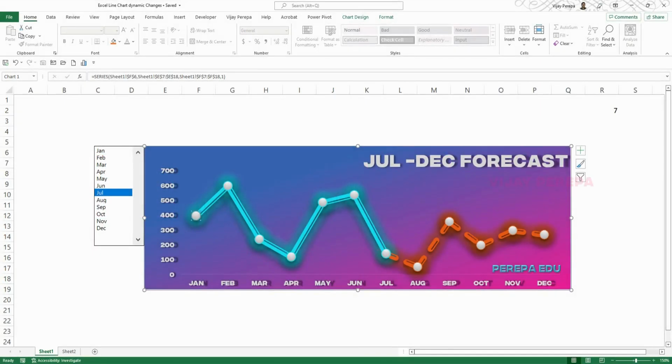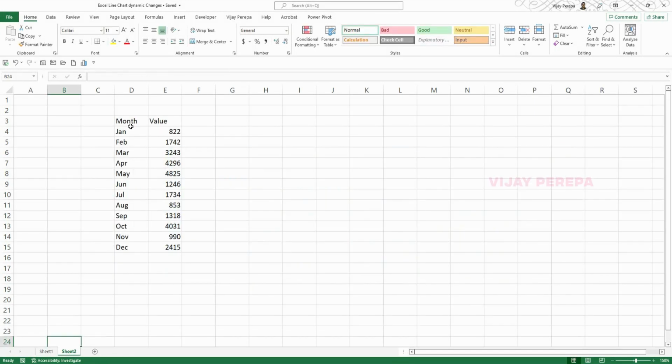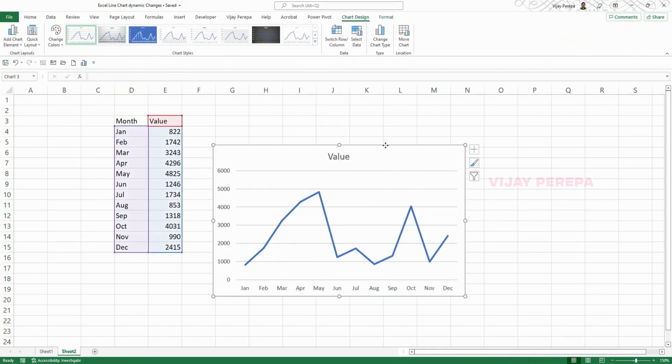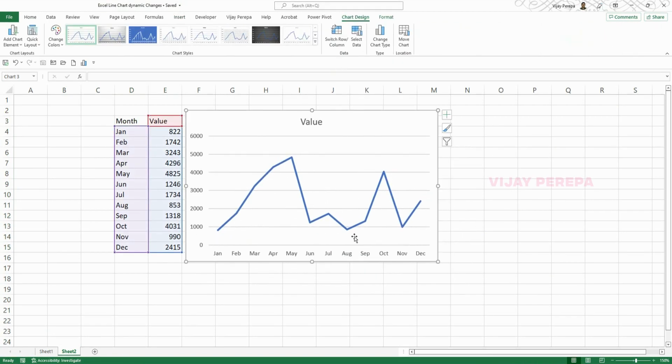First, let us see how much we can do manually so that we'll understand the necessity of a VBA code. So I have added a sheet, and I have added some information. There I need to create a line chart. So insert a line chart. So the line is this, a single series line.